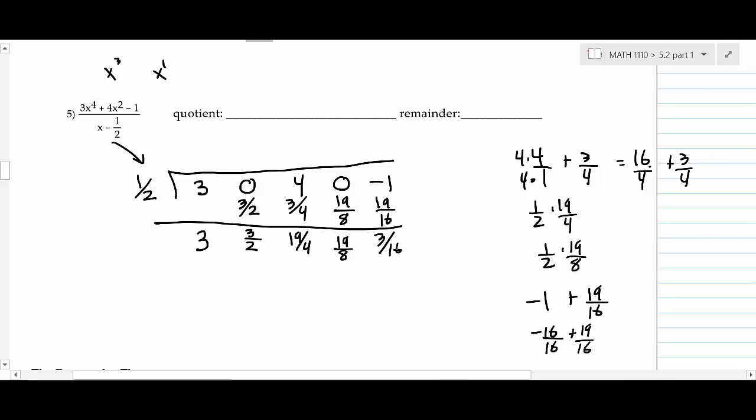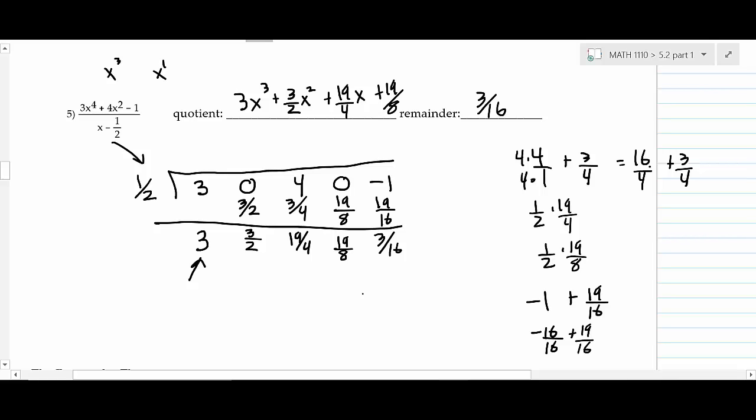Okay, you got to learn how to deal with fractions and make sure you get over any problems you have with that. So the remainder's 3/16. Okay, what would be the highest power in your result? Third power. Okay, the fourth goes down, so you're going to have 3x to the third plus 3 halves x to the second plus 19 over 4x. This is a constant. Okay, then you'd have your remainder. So it goes like that, all right?